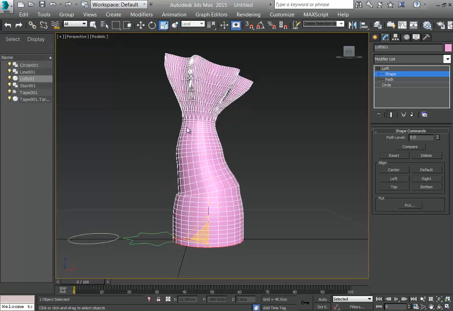Okay, let's see. Here it is now. I will just make the base narrower. And let's see that. Here's the point.